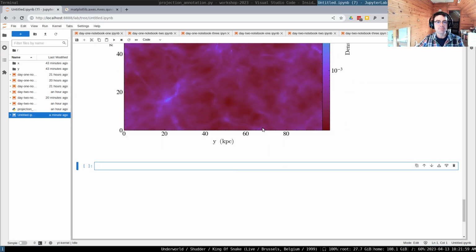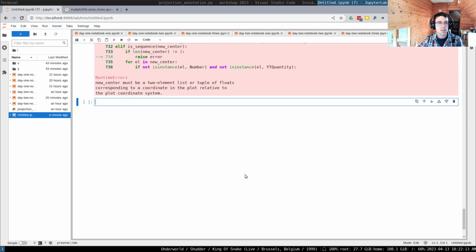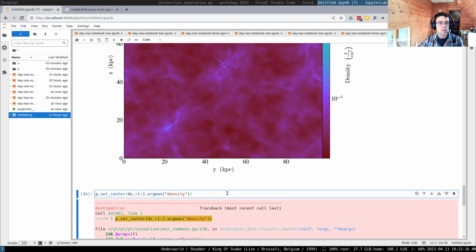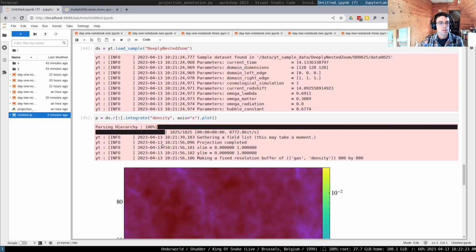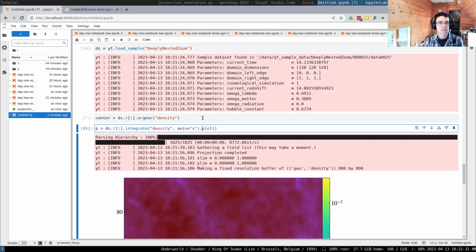See there, we've got it. Let's set it to the center. You know what? Let's do center equals ds.r.argmax density. Remember we talked about argmax.